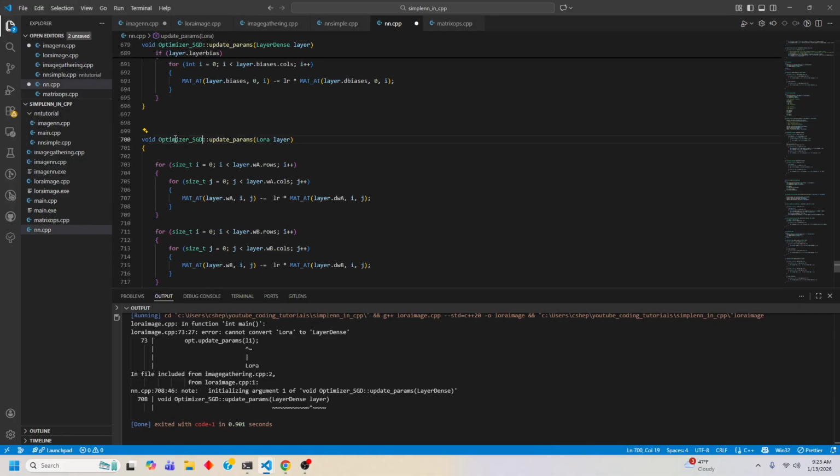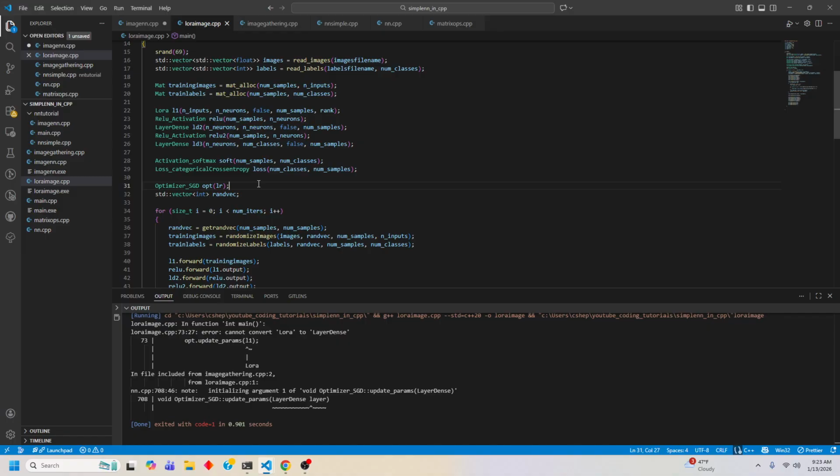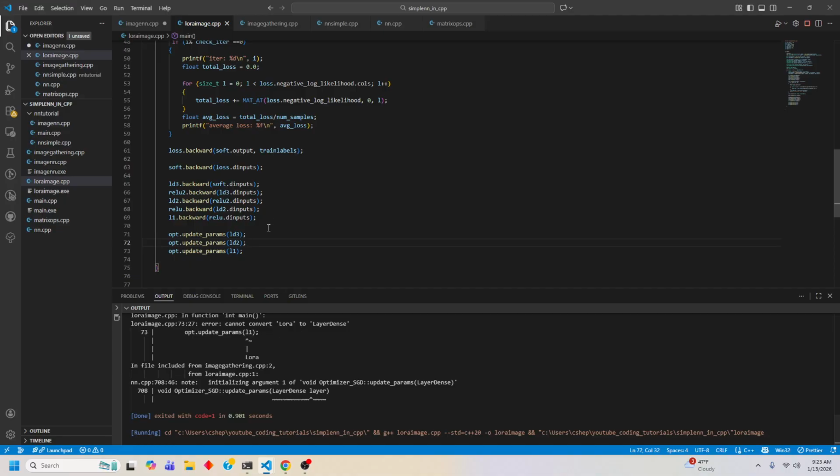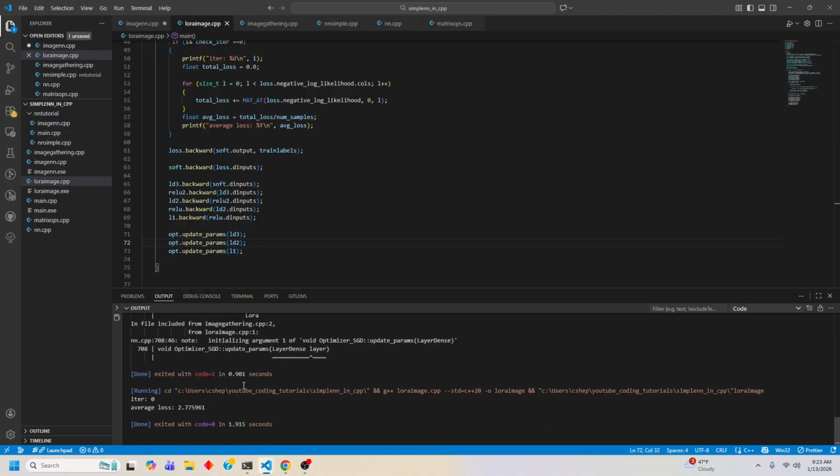So for you, either way, if you had optimizer SGD or just optimizer, use the corresponding class. I assume you don't have both. I don't know how I put both in there, but yeah. Control save. All right, there is no issue down here. So control save and okay, it works one time.